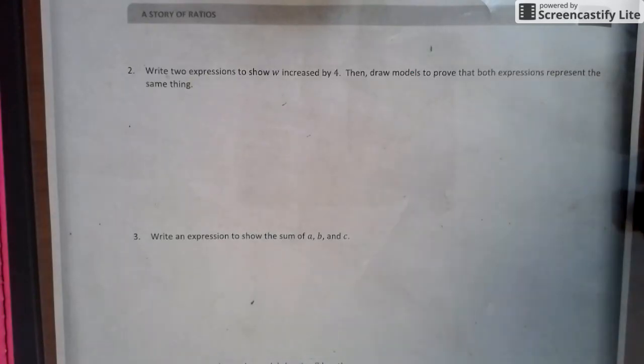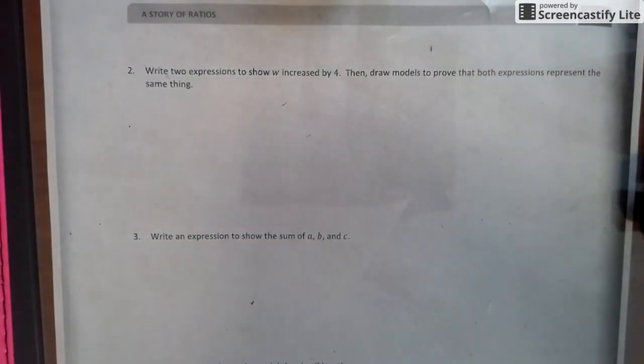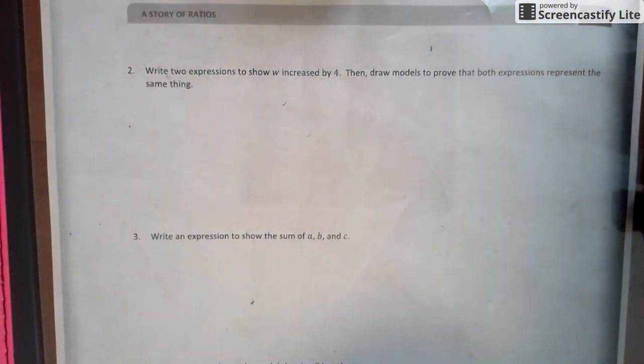So, not a lot of you like tape diagrams, but sometimes it's a nice little way of showing stuff, especially when we get into the algebra world. But we won't use these too often, but just so you know that if you do need a picture, this is one way you can do it. So today we're going to be writing expressions. Now remember, expressions do not have equal signs. Equations have equal signs. So if you have to jot that down, so you remember that, then you go for it. Now, these notes I think are on S50, if I'm not mistaken, but here we go.